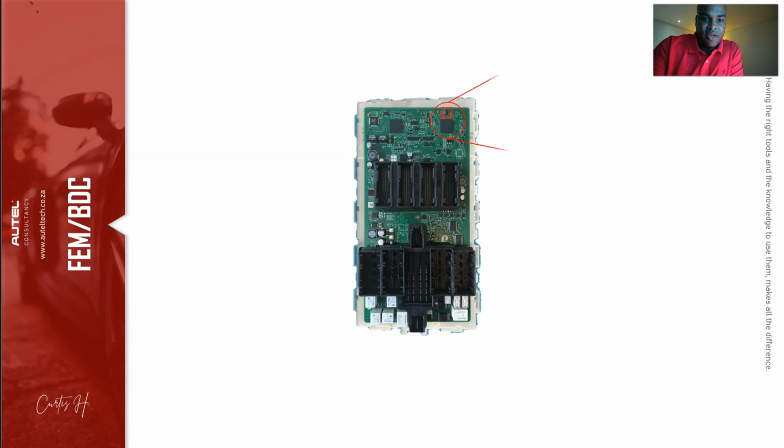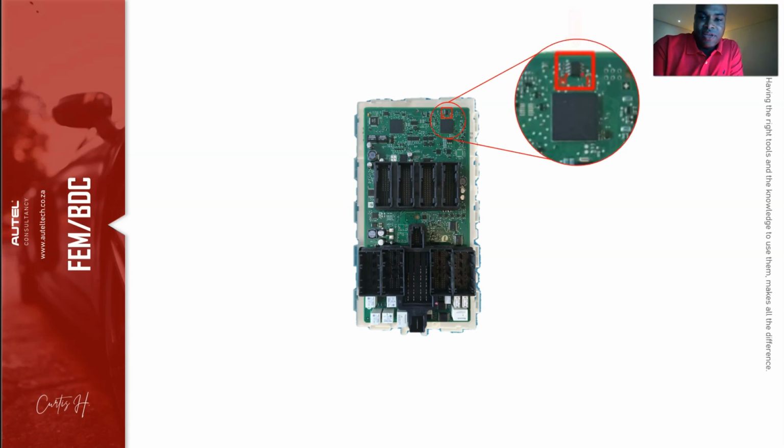So I'm going to pull off the case, and right here you're going to see the EPROM position, okay? If it's an FEM system, the chip will be labeled M95128. If it's a BDC system, it's going to be an M95256, okay? You can see the numbers on the chip by using a varnish removal ointment with a fiberglass pen to clean it off, okay?